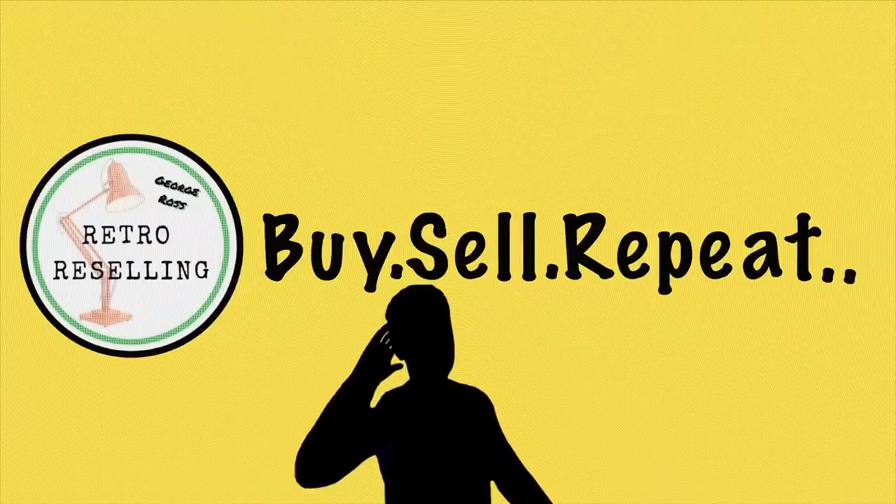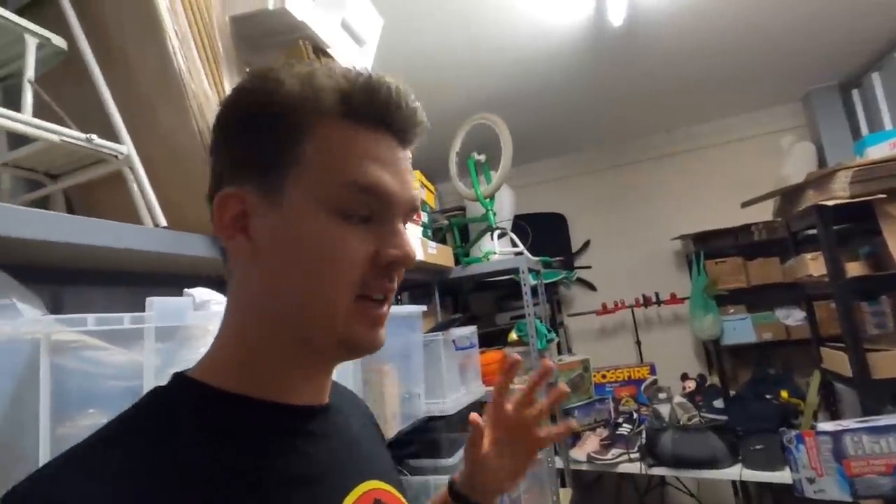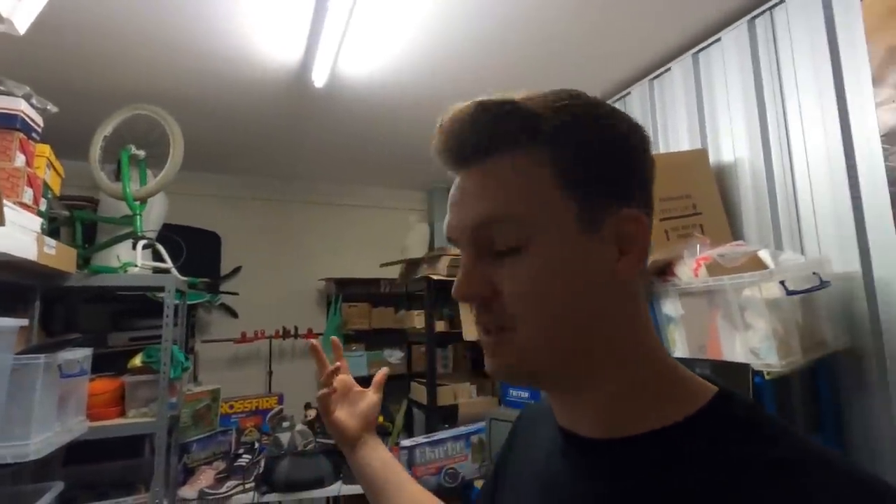This is by far the most I've bought in a day of boot-sailing. Sunday hasn't been the best but yesterday produced this — two full tables and my office chair full of goodies to sell for profit. I had to pay up on a couple of bits like I usually do, but there's quite a few bargains in here. I've got so much I probably can't go into each individual thing in detail. If there's something you've seen before I'll just say the price, what I paid, and what I'm aiming to get. There's a lot to get through so we'll start at the far end — both boot sales are mixed together.